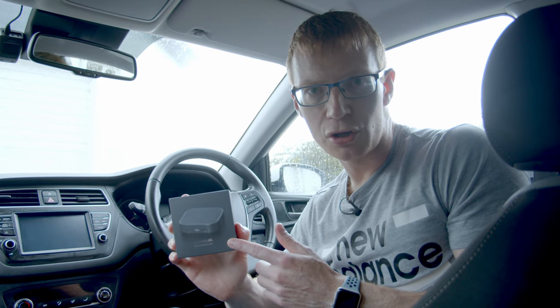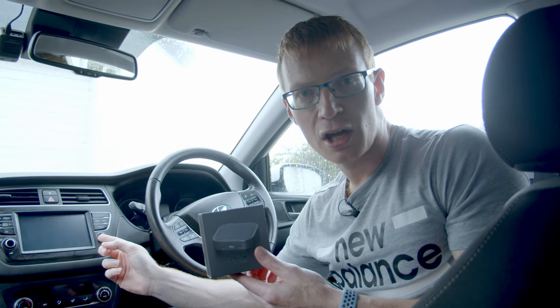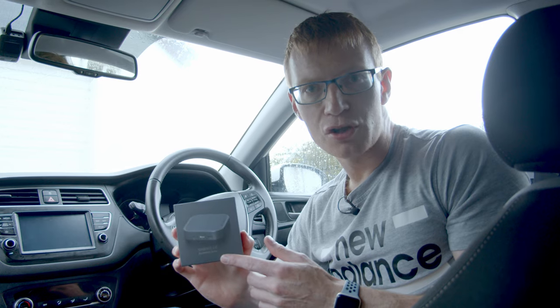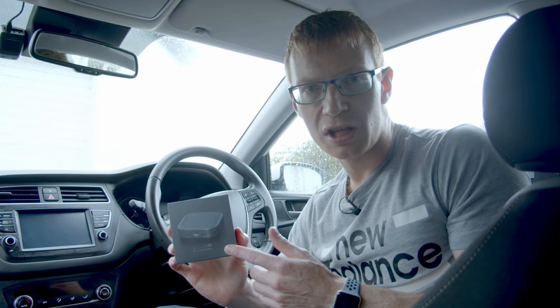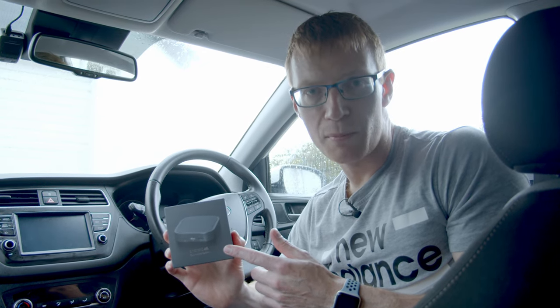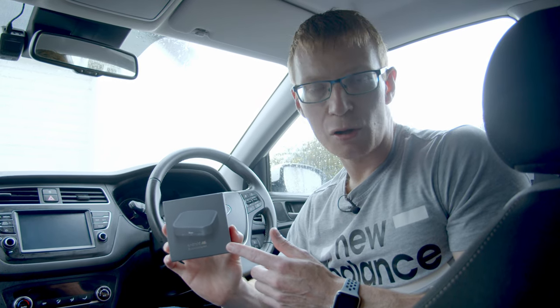It's basically a standalone Android device and it comes loaded with YouTube and Netflix, so you're going to be able to watch YouTube and Netflix on the screen in your car. Obviously you're not meant to be doing that when you're driving, but when your car is parked up it's a nice feature to have. As well as that you've got a full version of the Play Store where you can download a whole range of apps — you can put games on it, you might want to put Amazon Prime on it and watch some more videos. If the apps you're looking for aren't in the Play Store you can upload the APKs and install them directly, and you can also store video files and photos onto the memory and play them as well. There's a whole lot in this little box.